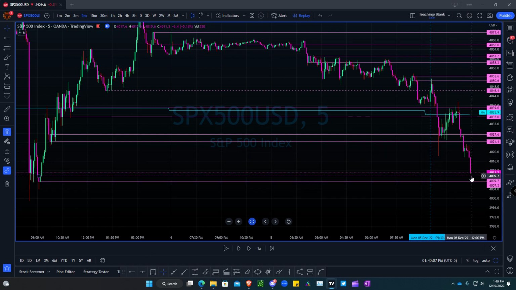Now we're coming down again. Let's say we grabbed up here. Obviously, if you grabbed it first thing in the morning, you're just holding. Although I would have taken most of my profits by this point, if not here, and added back in or gotten back in here. But again, if you're coming down to here, we want to take off some profits near 4,009, 4,007.